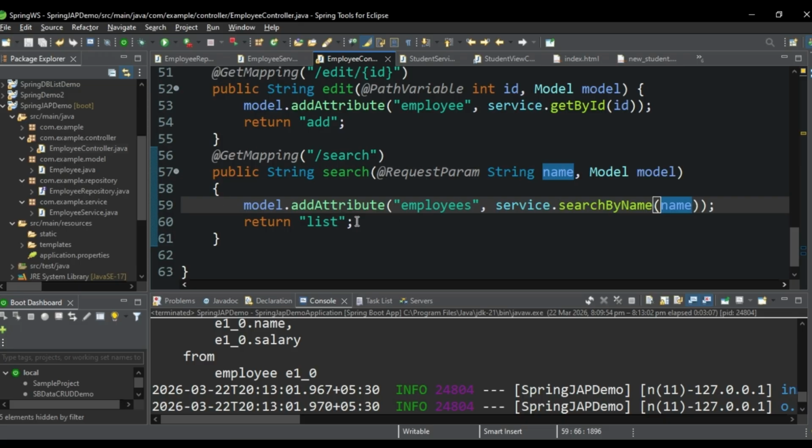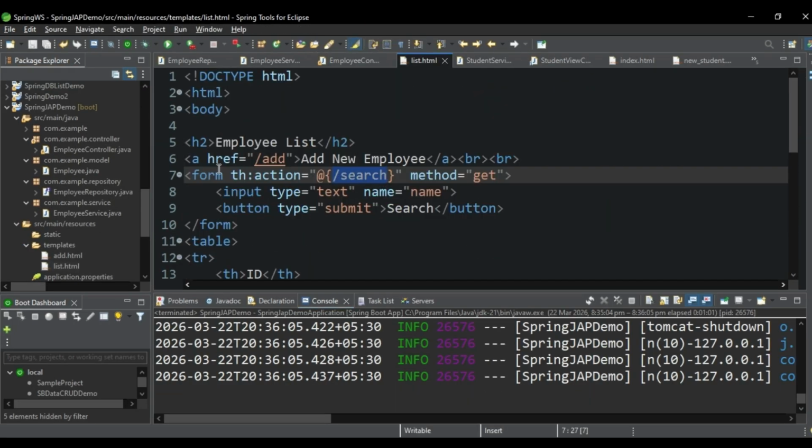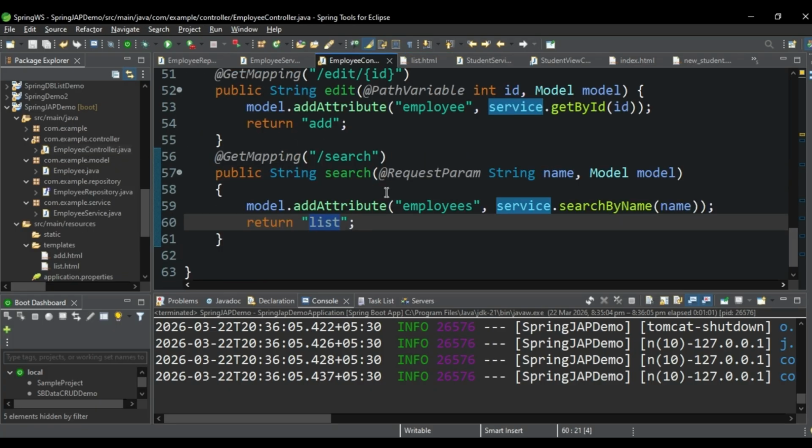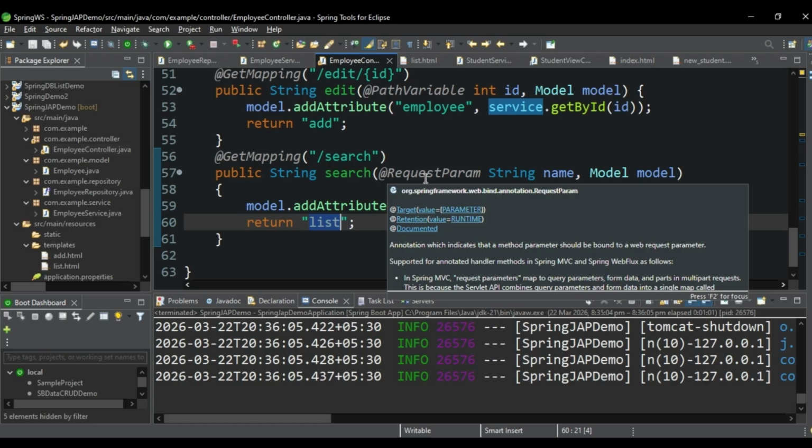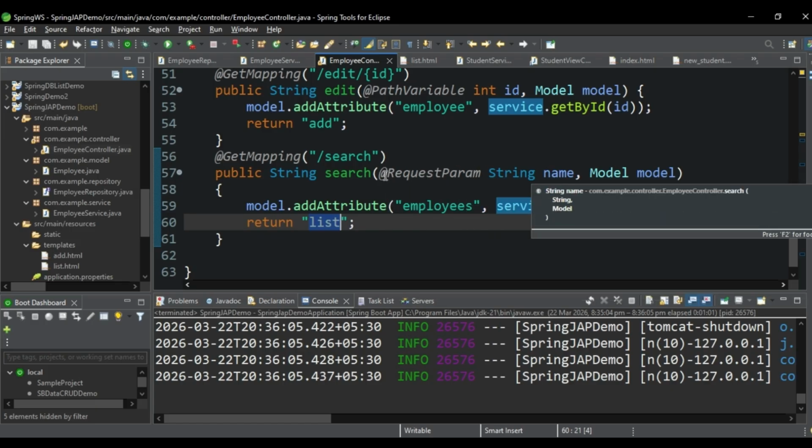Okay, we have to add the search operation in the list.html file. In the list.html file, I have added the form. Okay, after the anchor tag, I have added the form with the action at slash search, method is get. Okay, see here I am using the action with the Thymeleaf expression th colon action, so that it will perform this action using this get method. Okay, I am collecting the name of the employee, and by using the submit button we are searching that employee, so that this slash search will call the controller here, so that the name which is entered in the input box, that will be retrieved from the request parameter name.